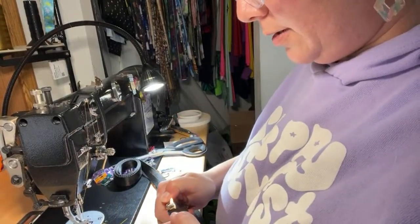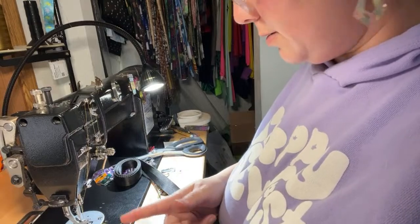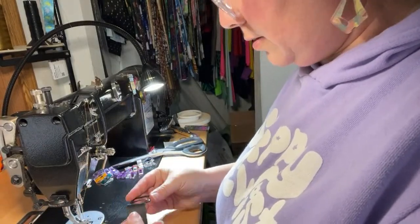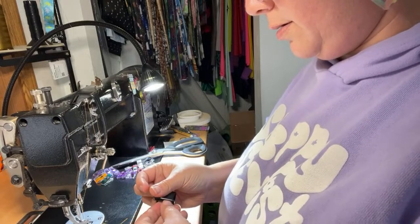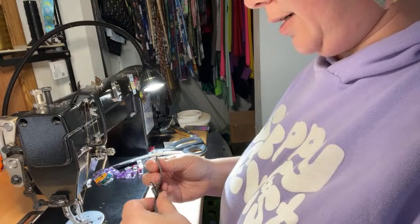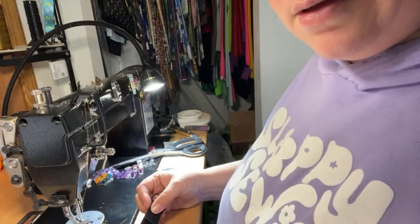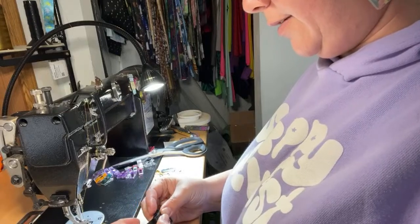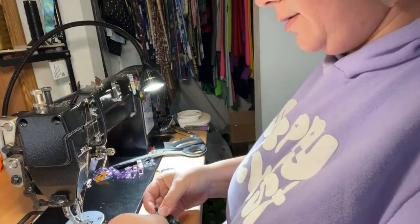So I'm gonna burn the edge of my webbing. And find, that's the top, right? Nope. A distraction. There we go. And how far does it say? I like folding it over. It doesn't say to fold it over, but I like to fold it over, you guys. And now we're just going to top stitch that.